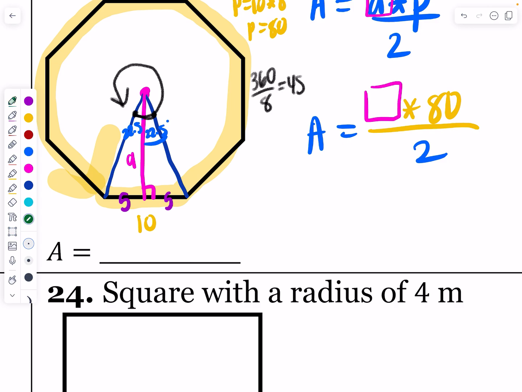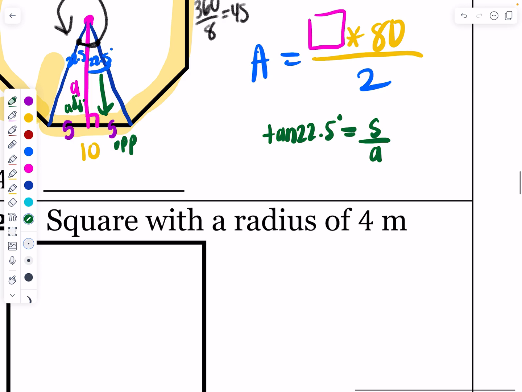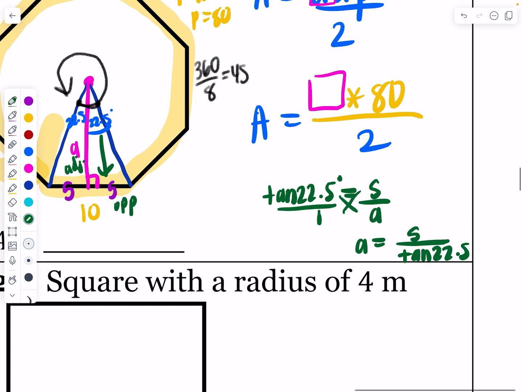And so remember, to use trig, we've got to figure out what trig function it is. So from 22.5, 5 is opposite, and then your apothem is your adjacent. So that's going to be some tangent. So the tangent of 22.5 degrees is going to be equal to its opposite, which is 5, over its adjacent, which is a. So I'm going to put this over 1 and I'm going to cross multiply. When I do that, I end up getting a times the tangent of 22.5 is equal to 5. So this is going to be 5 divided by the tangent of 22.5 when you cross multiply. So what is my apothem? It looks scary, but it's going to be 5 divided by the tangent of 22.5.